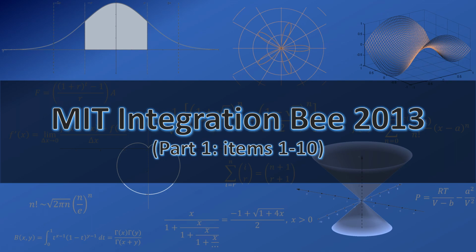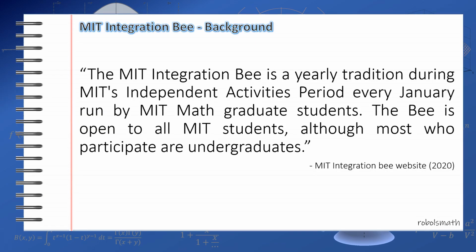Hello! In this video, I will try to solve some problems, items 1 to 10 of the MIT Integration Bee 2013 Elimination Round. Just as background, the MIT Integration Bee is a yearly tradition during MIT's Independent Activities Period, which is held every January and run by MIT math graduate students. The Bee is open to all MIT students, although most who participate are undergraduates. This is taken from the MIT Integration Bee website.